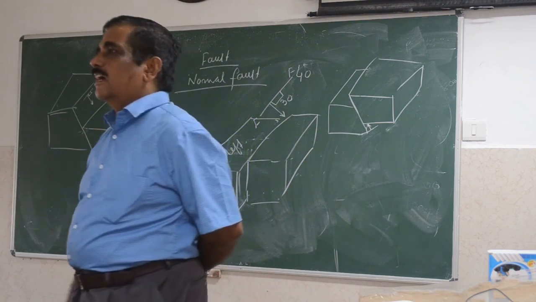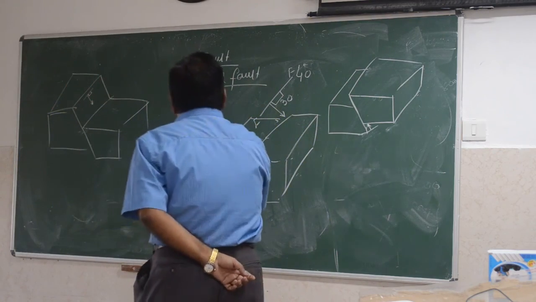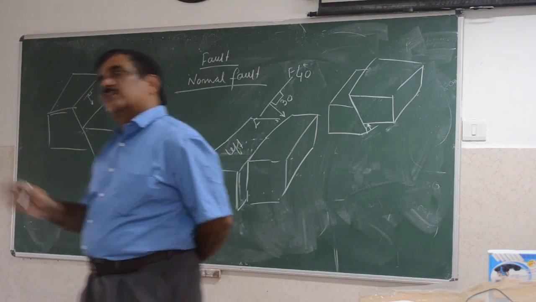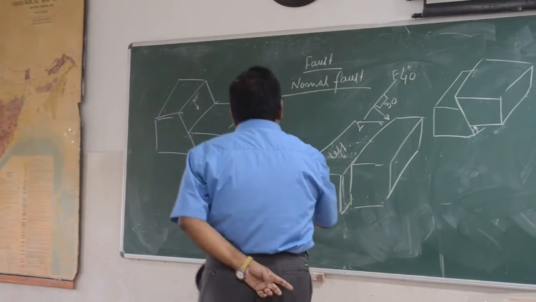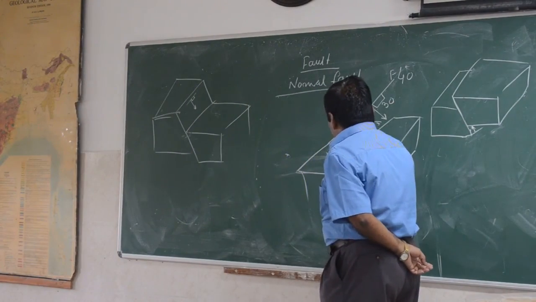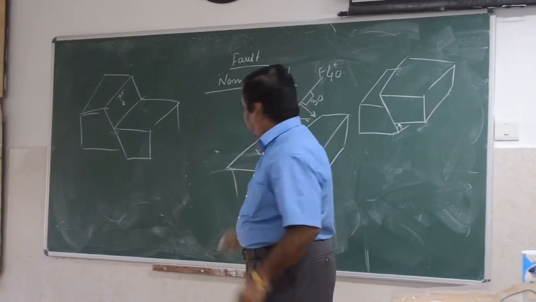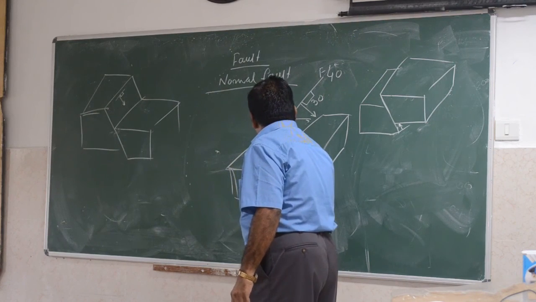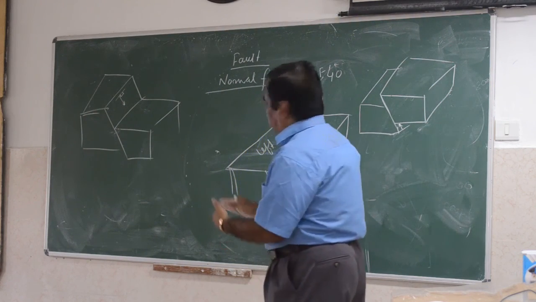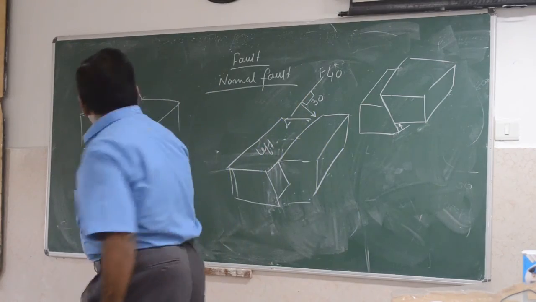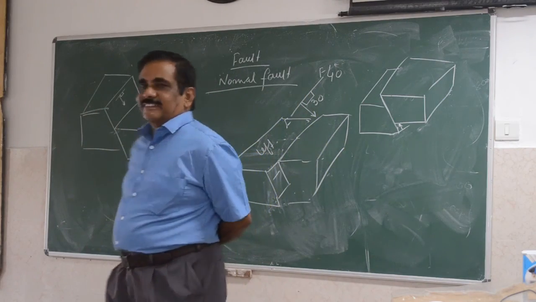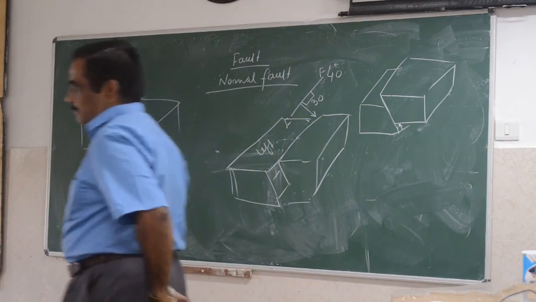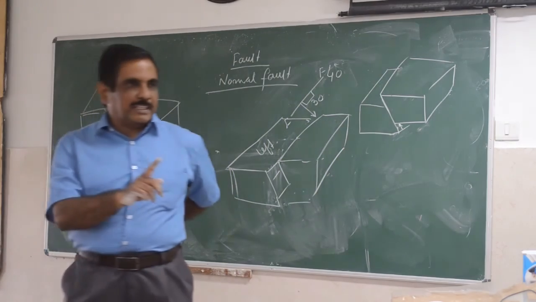It is absolutely vertical. You will get a line like this. If it is little dipping, let me say slightly vertical, not always exactly vertical. It may tilt a little this way, you know. So it will get it here. Not necessarily it will be always absolute. By definition, you understand that slipping sides can be different.